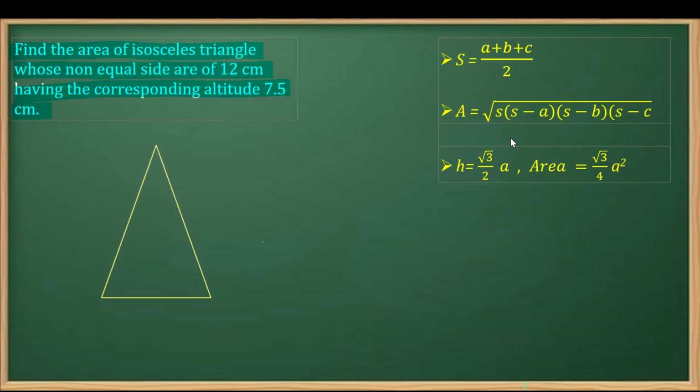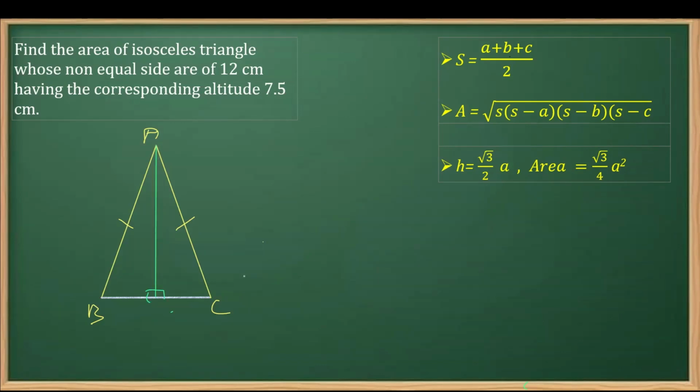Now check over here. If I name this triangle as ABC, an isosceles triangle where AB and AC are the equal sides, then the non-equal side by default has to be what? As the BC only. This is the non-equal side, right? And then the corresponding altitude has to be this only. This is the altitude. So in fact, we know the base and the altitude, right?